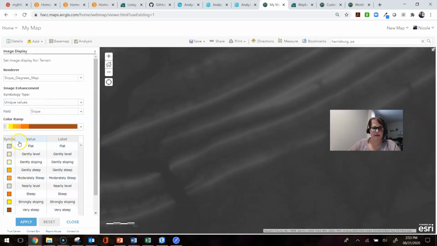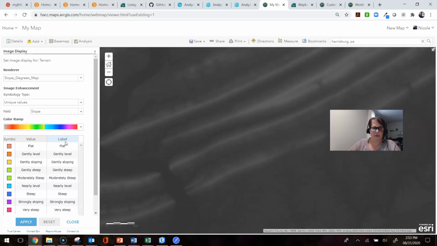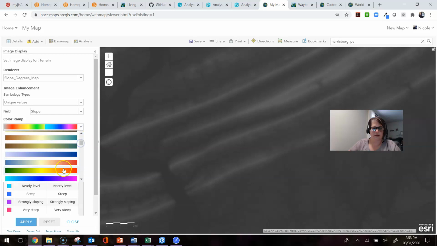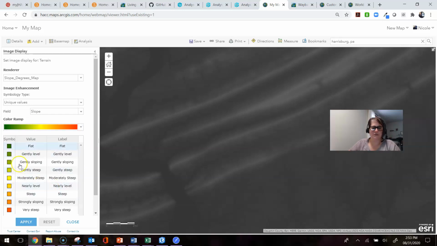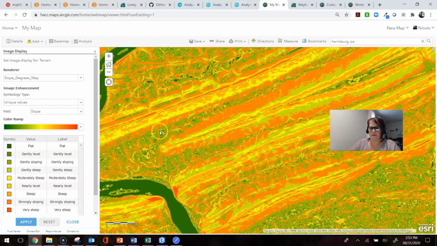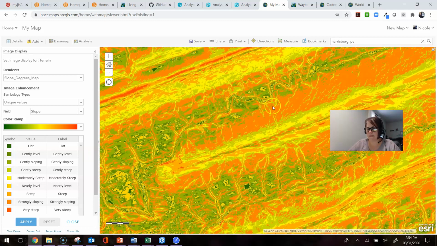This is going to give us the slope map. We can select a color scheme that we want, and I don't want that one. I probably should have just left it alone. I'll use this one. This is the most common one associated with slope. So I'm going to hit apply, and we can see that it generates this slope map for Dauphin County.